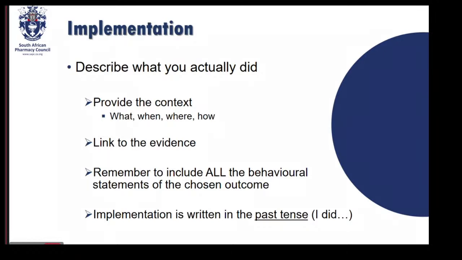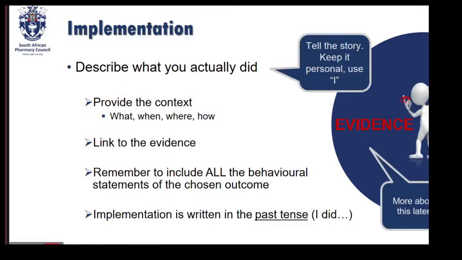And remember, now we have already done this. So this would be in the past tense. I did this. I did that. I made a presentation. I made a handout. Whatever you did, you have already done this. So this will be in the past tense. It's very important that your implementation should link to the evidence, and it should link to the behavioral statements. It might sound confusing, and we will get to that to show you why it is so important to link everything, because that is what gives it the context to show the assessor and the moderator that you are actually able to do this. We will get to annotation as well, but we need to link everything together, and your evidence is critical as part of your implementation, and it should be linked.